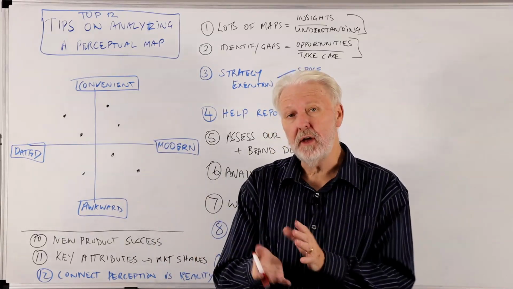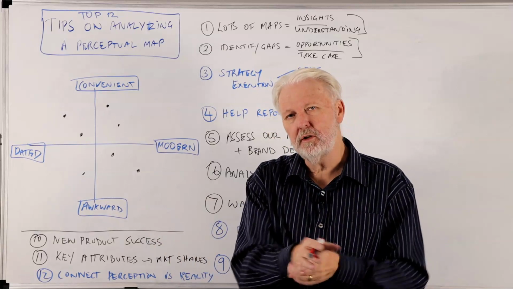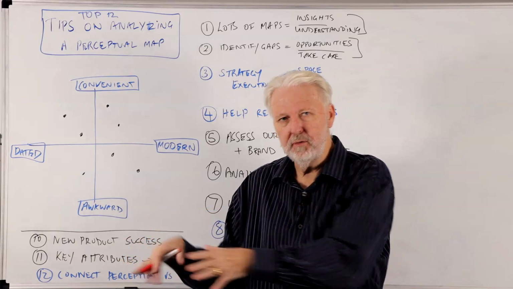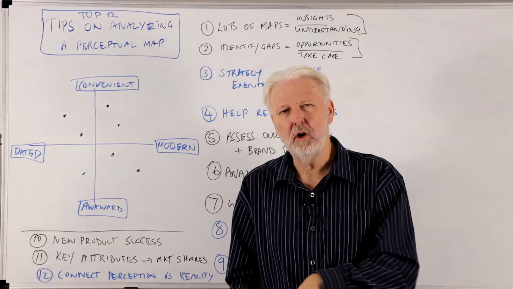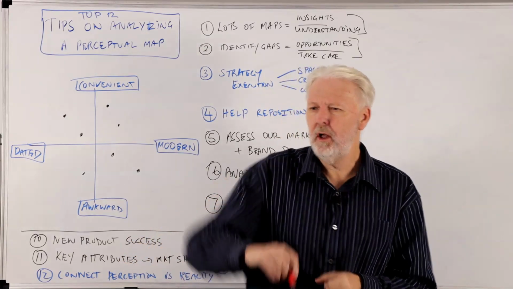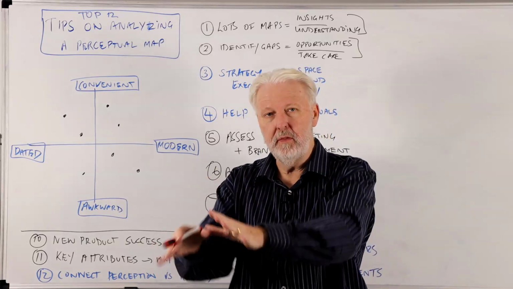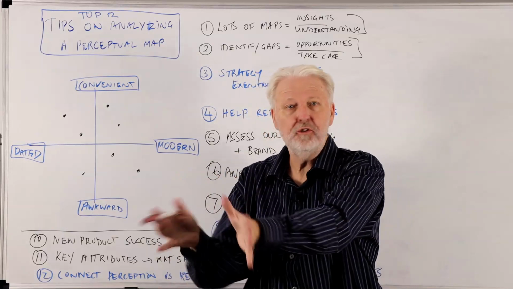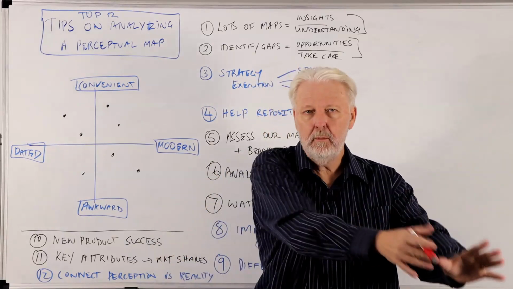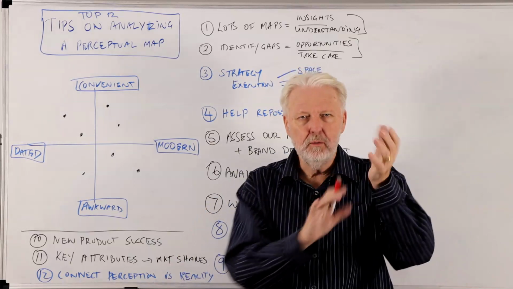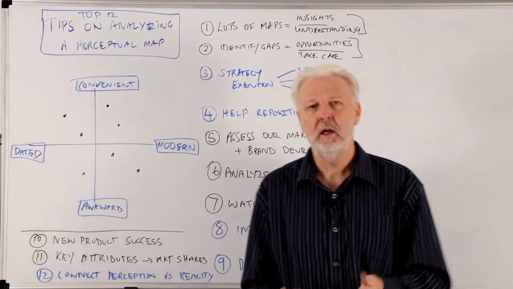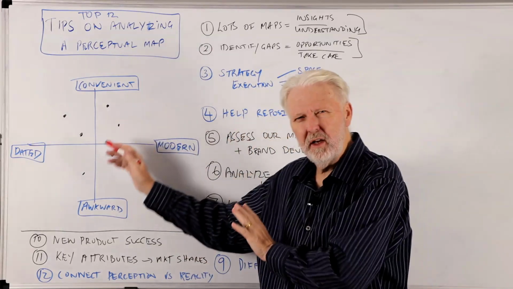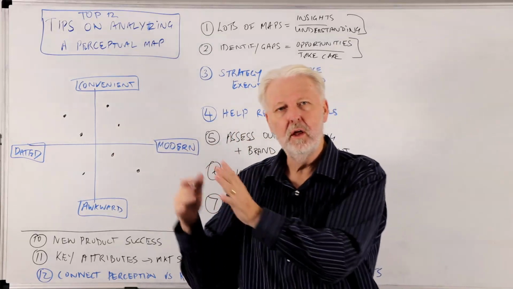So then we could use that to start playing around with our segmentation, to actually see different segments that we haven't used before. Where do we do well? Where do we not do well? Gee, that's interesting. Gee, we have a big appeal in that part of the market. This is a different way. We're using maybe psychographic segmentation there, or benefit segmentation, or behavioural, different ways. And we can just play with this data and have a look at where we're doing well in terms of positioning. Gee, we're a standout in that segment, and we've never thought about it.